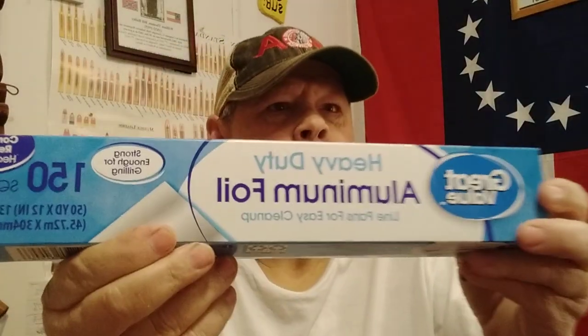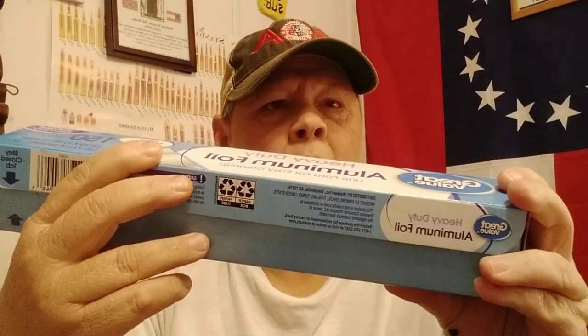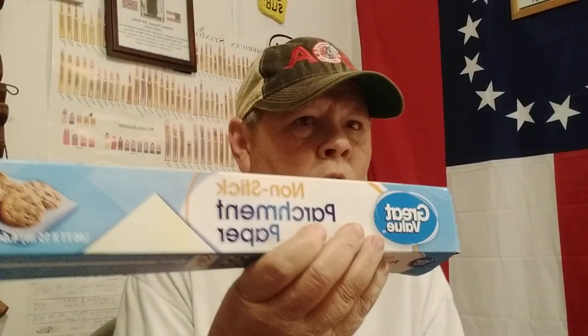So what I'm going to be using today — let's get into that first. Heavy duty aluminum foil. I would say heavy duty because it's thicker, but you make your own choice on that. And parchment paper. I have it here. If I had access to regular sheet paper on a roll, I would use that. But what I have is parchment paper, so I'm going to use that.